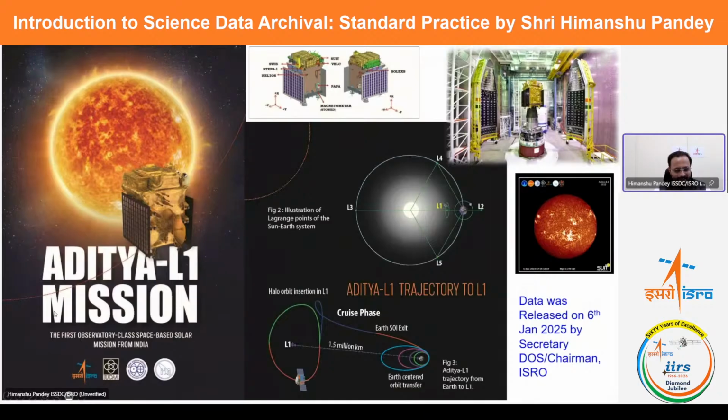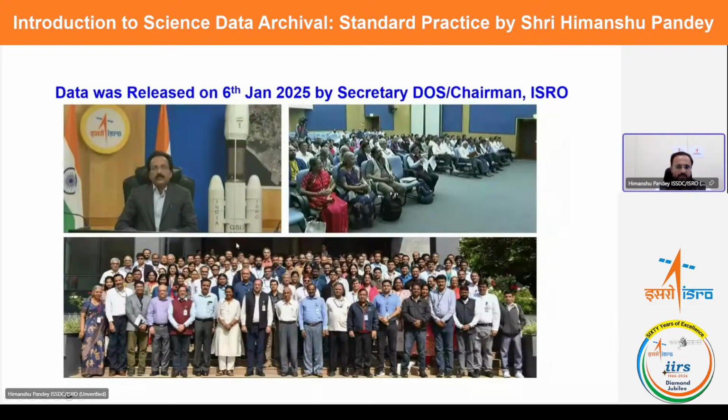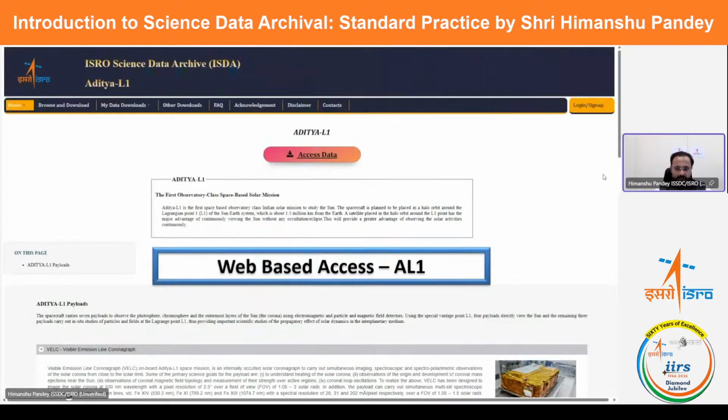Another very important mission, in a different aspect, is the physics mission, the Aditya mission, which is actually operating from the Lagrange point, the equilibrium point between Earth and Sun. The satellite is observing the Sun from here in a halo orbit. So this is the Lagrange point. From here the satellite revolves with an orbit period of around 180 days, around 6 months. This also was released last year.